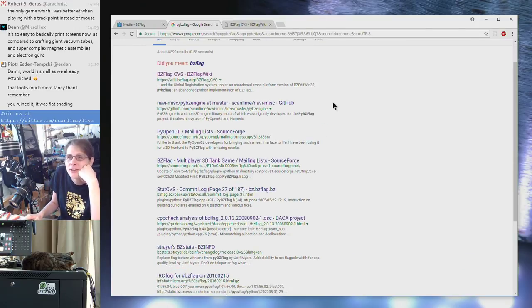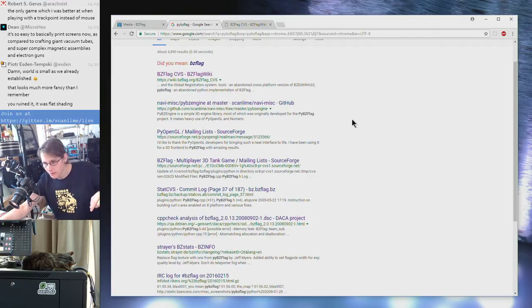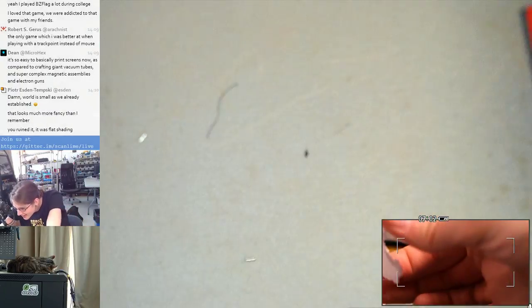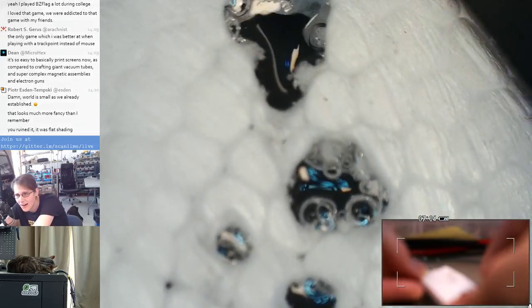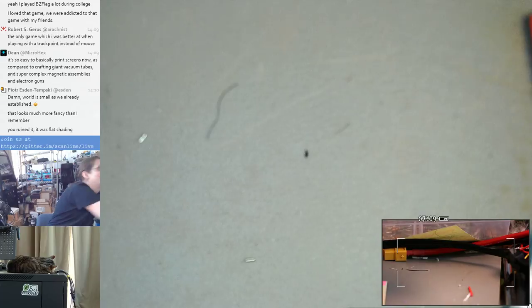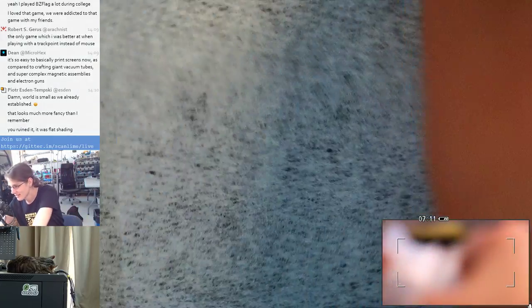I wrote a little Python game engine that I wanted to try to use for re-implementing BZ flag, and we made kind of a... Oh, no, it is actually eating through. Sorry. Yeah. Okay, yeah, that's gonna make a mess. Let's put a Kim wipe under there at least.